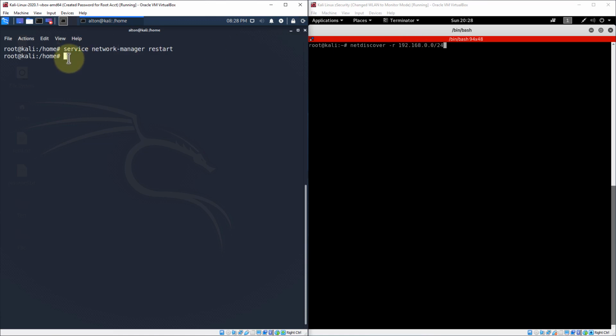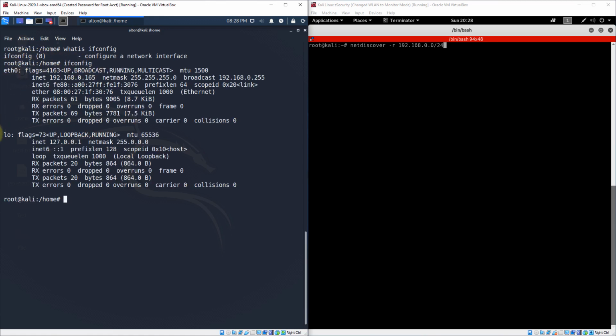So there's a couple of different commands that you can use. You can do ifconfig, so let's type in ifconfig. This allows you to configure a network interface, but it also prints to the screen your network configuration information. If I do ifconfig on this device, it's going to show me that I have an eth0 and an lo. So what do those two different things mean?